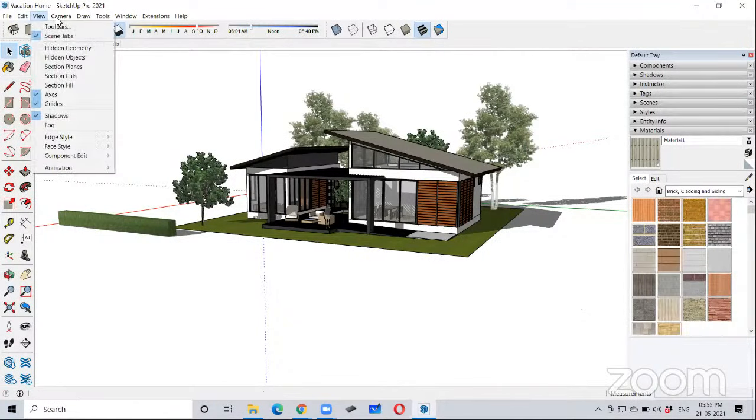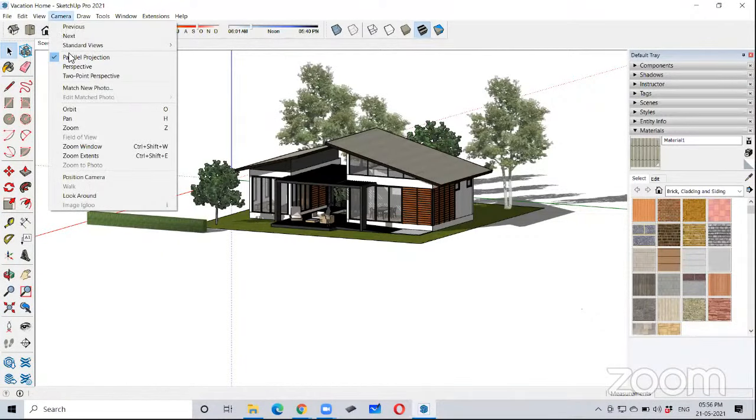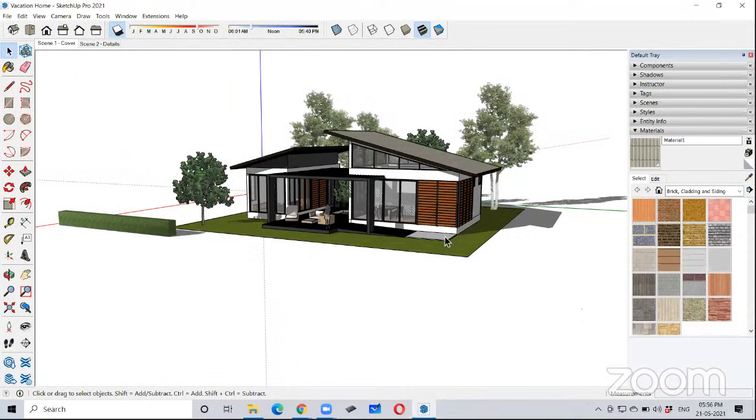But see, when I click parallel projection, see what is happening now. This particular line is getting parallel to the axis over here. But when I click perspective, what will happen? The lines of this model and the axis will go as if they are starting from some point. See, I'll show you.